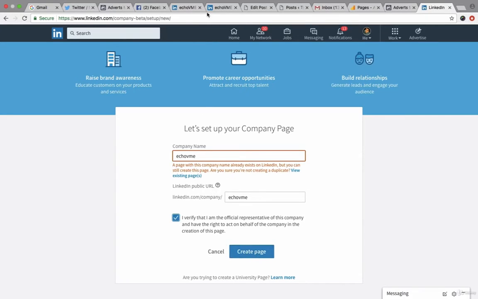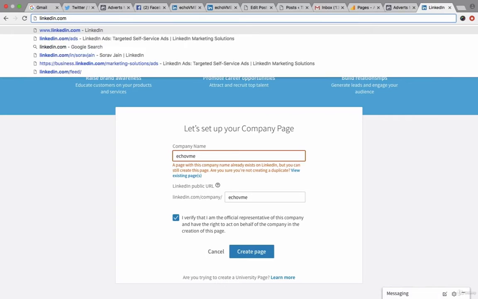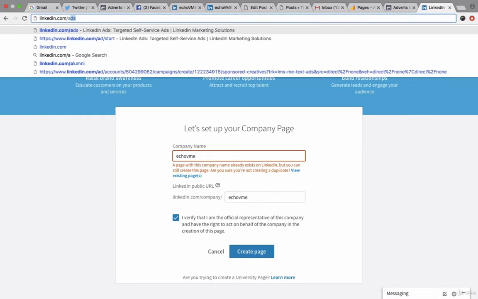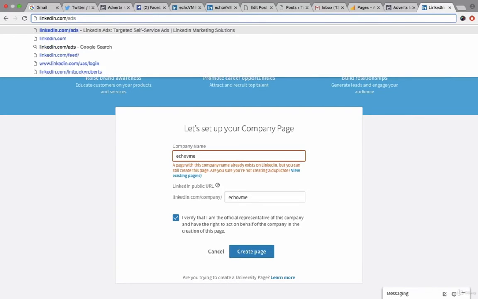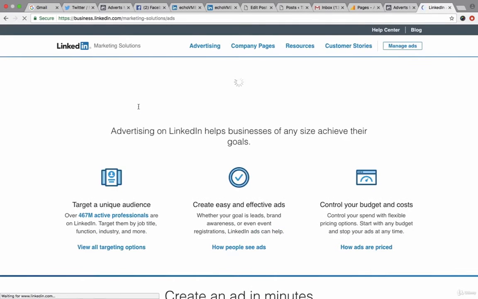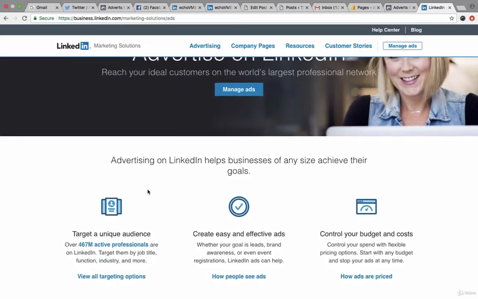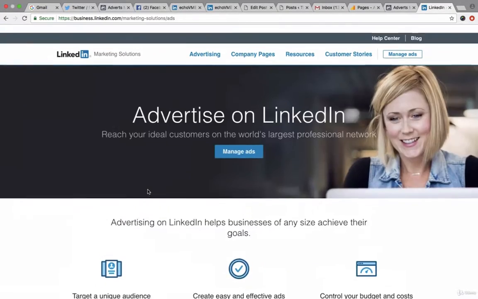So now let's get to understand the basics of LinkedIn advertisements. To get started with LinkedIn advertisements, you have to log on to linkedin.com/ads. It will redirect you to this page. Now, this page is very essential for you to understand how LinkedIn advertisement works or what kind of solutions LinkedIn offers.